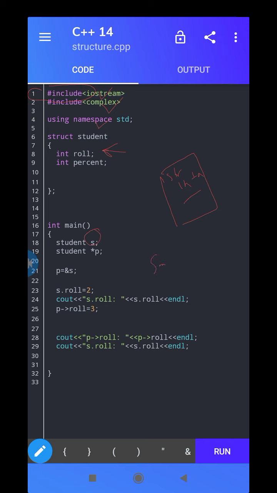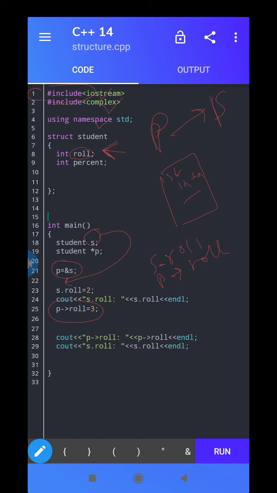So s dot roll you can do, it will change the exact same variable, and if you change p dot roll, it will also change the same variable. So that's why this variable is the same here. It doesn't matter whether you access with s dot roll or p dot roll. As long as p is pointing to s, p and s are now entangled with each other, meaning they are coupled. P is pointing to the same s variable.